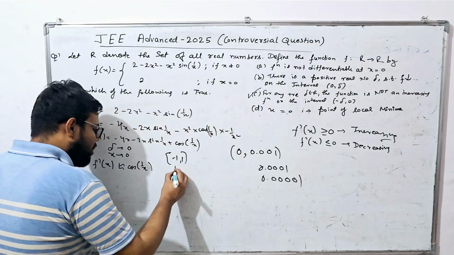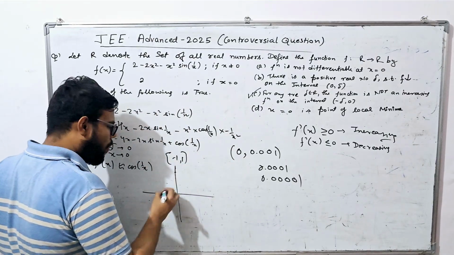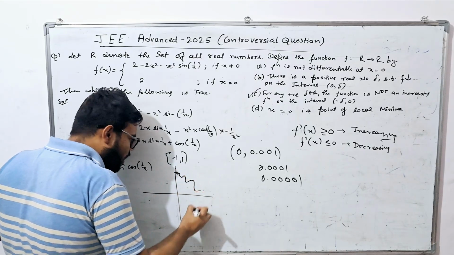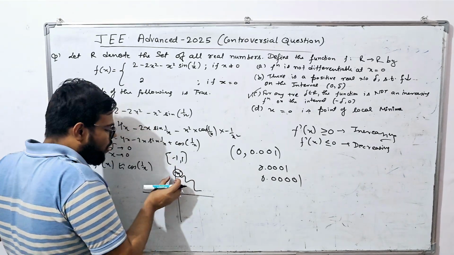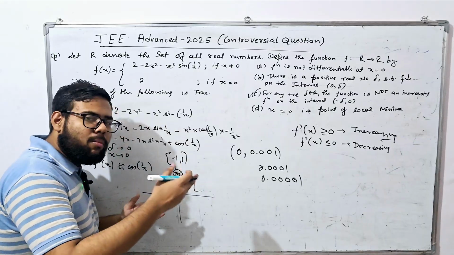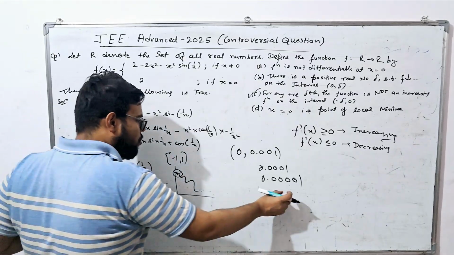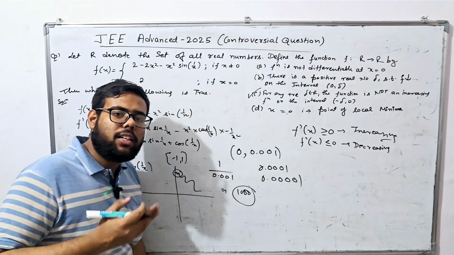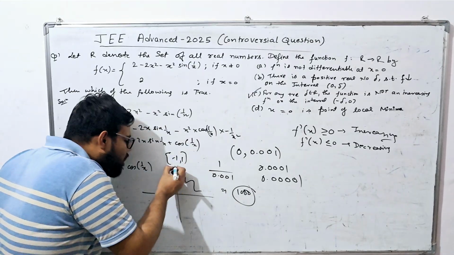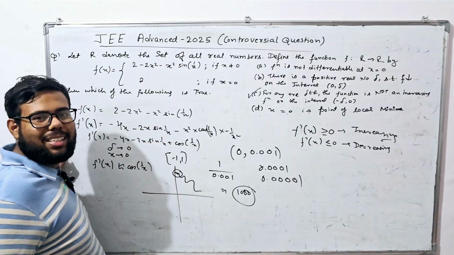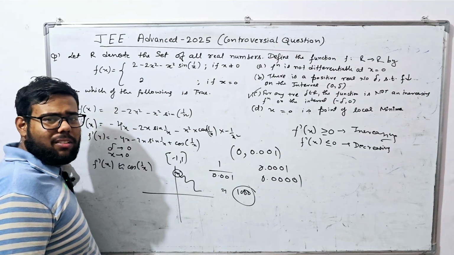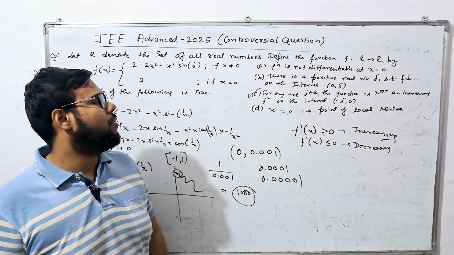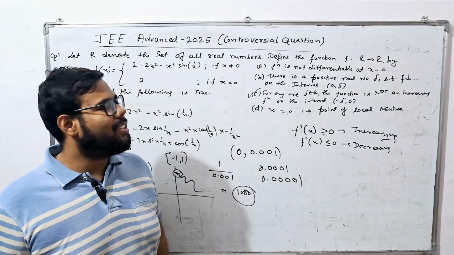Let me explain it. Suppose the graph starts from 2. Now for a very small value of x, it will go something like this, and after that it will keep on increasing. Now notice in this very small interval also, you will see infinite smaller oscillations. Since if you substitute here 1 upon 0.0001, you get 1000, and for this you'll get 10,000 and something like that. Which means that at very small intervals also, you will find infinite smaller oscillations, at very, very small values of delta, be it really close to 0. So there is no positive real number delta such that the function is decreasing on the interval 0 to delta. Understood it?